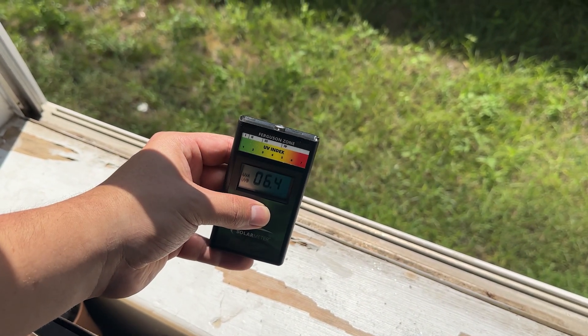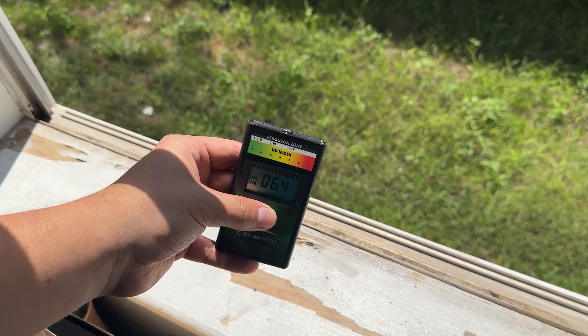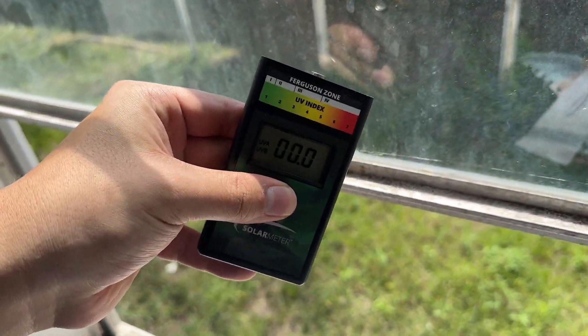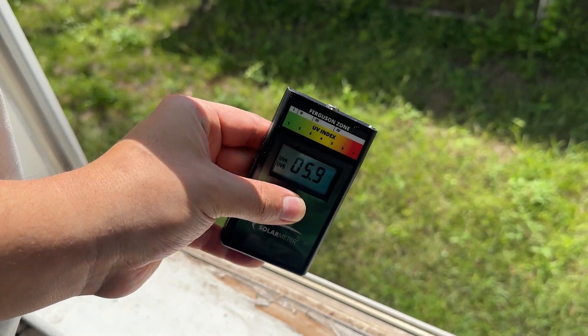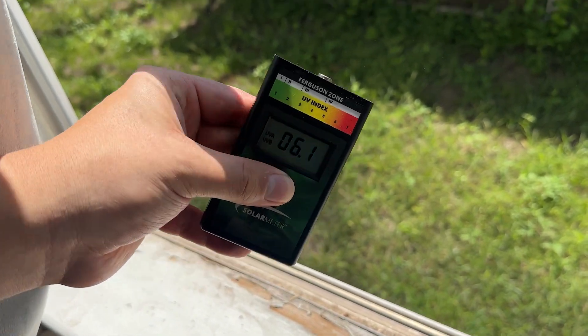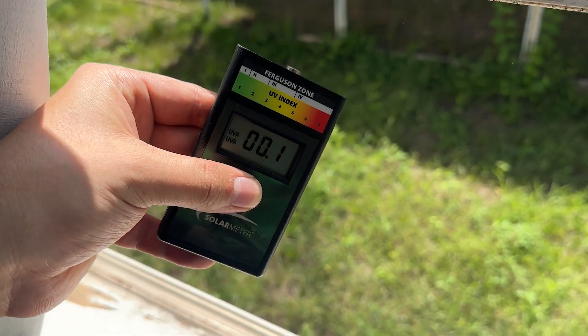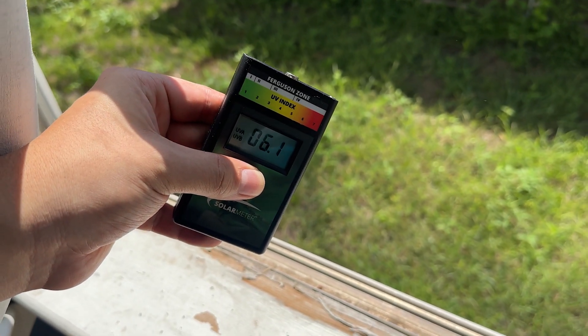As you can see here, the window is open and I'm getting very high UVB on this side of the house. But if I just raise the meter up to where the glass is, I'm getting no UVB at all — just 0.1. It's blocking 99% of the UVB. That's what I mean: if you kept the bearded dragon right there with the window closed, he's getting nothing. He's getting visible light and heat, which isn't bad, but he's not getting UVB — and that's what you want.